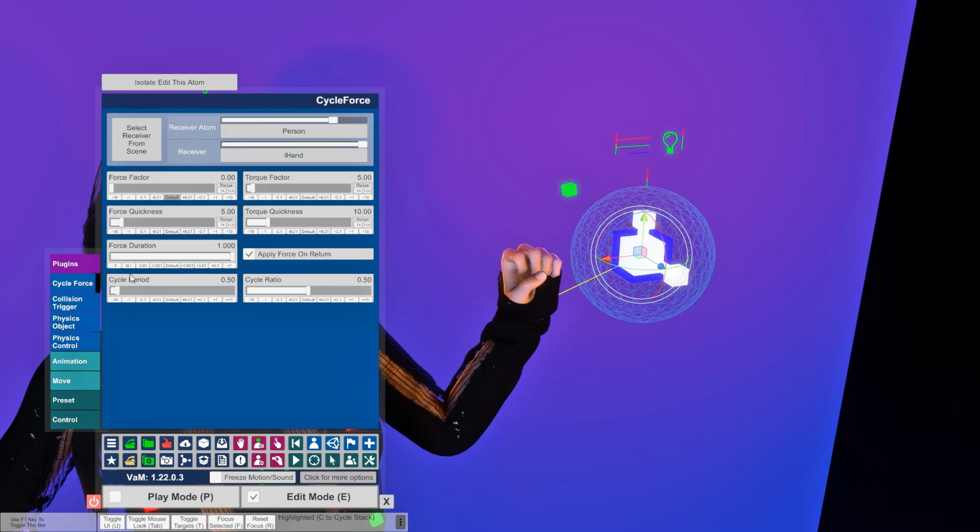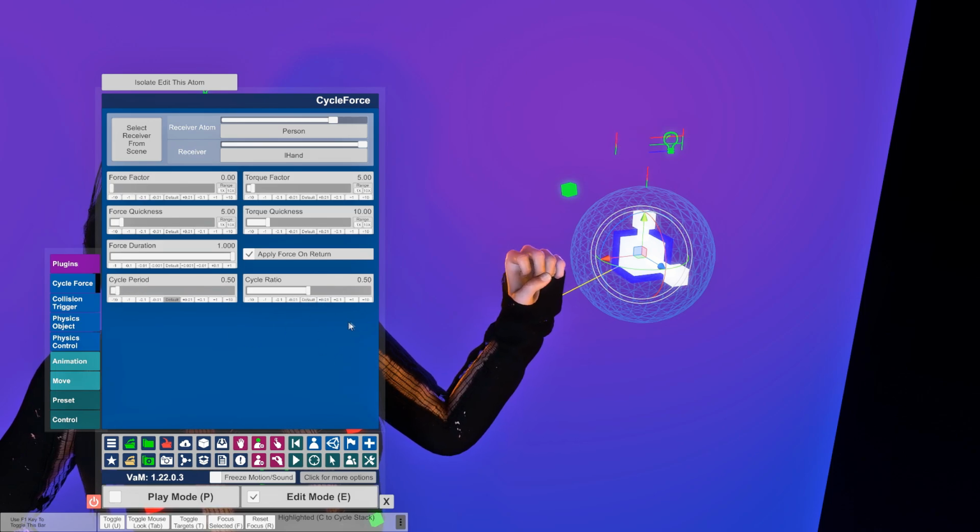Next off, we have one very important one as well, and it's called the cycle period. So if you want to have your cycle force doing much smaller thrusts but not completing the cycle from A to Z, you can lower this value. So 0.50 is going to be a complete cycle. So if you lower this to, let's say, 0.21, as you can see, this cycle is shorter and not yet completed, but the action goes much faster, which could be interesting for shorter thrusting, but faster. I'm gonna let it to 0.50.